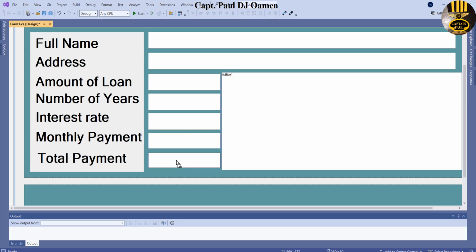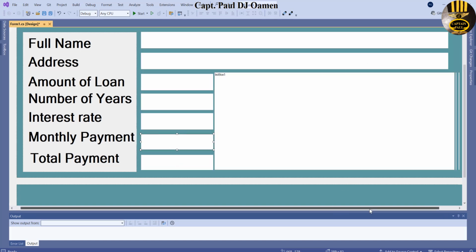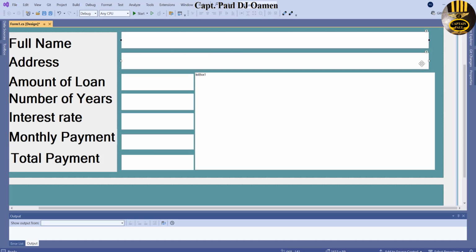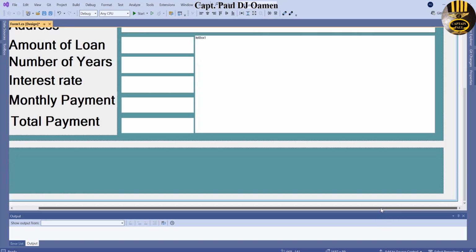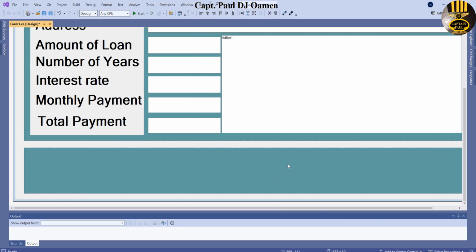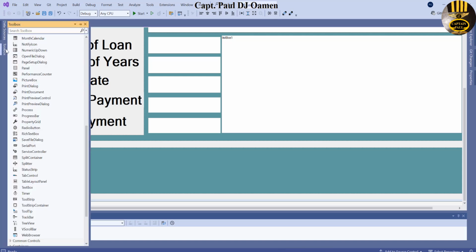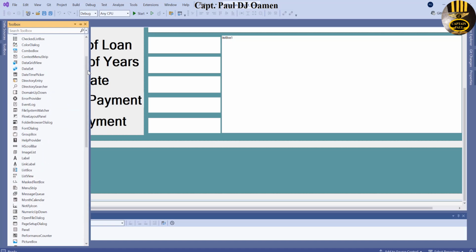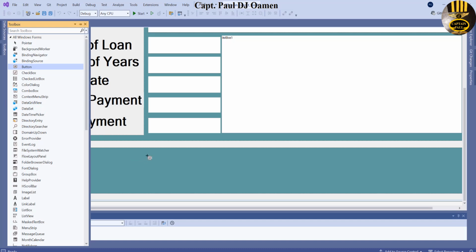So hold on to Control, click and drag and just copy that as well. Okay. So that's my interface now ready. Oh, we need to add buttons. All right, I'm gonna need 6 buttons there. Come right here, toolbox, grab hold of a button.